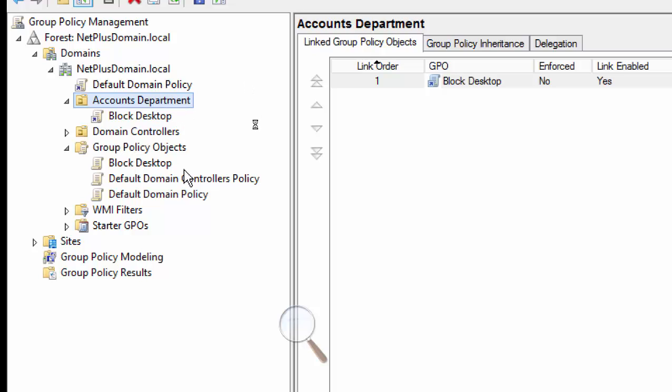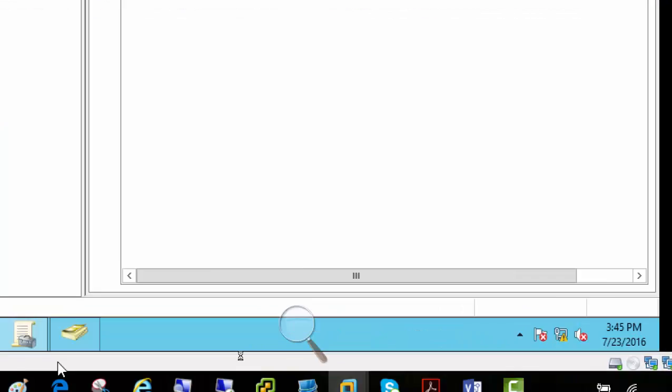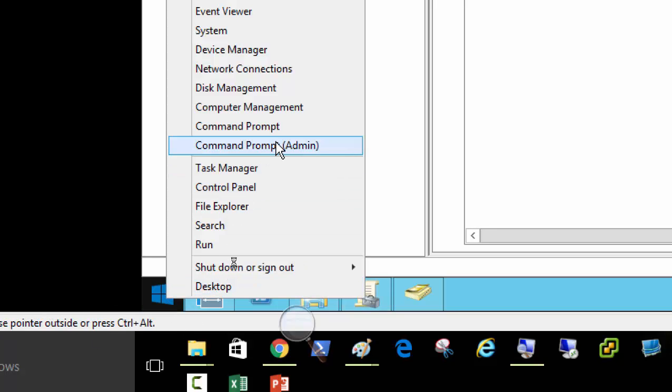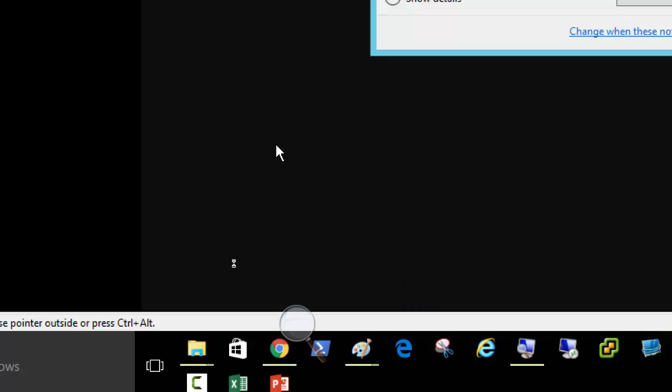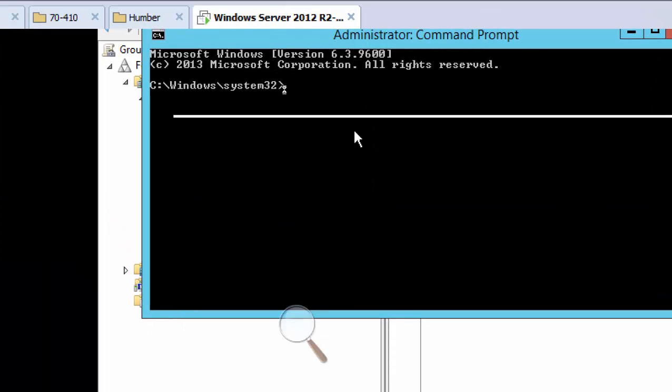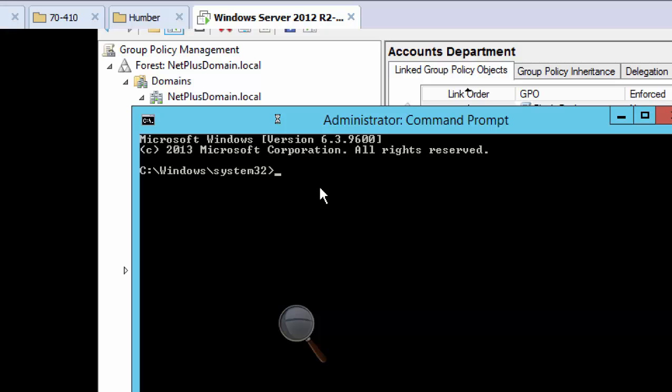Okay, whenever we make a change in the group policy, we run a command gpupdate /force. So guys, now when you open the command prompt, do not close it. We need it because we're going to change many policies here now. So when you go here, right click command prompt admin, although we don't need admin, but let's just go for admin. Without admin also gpupdate will just work fine. But when you now open it, don't close this command prompt. So gpupdate /force, enter.